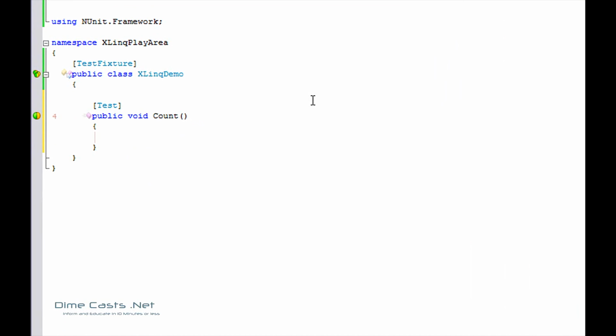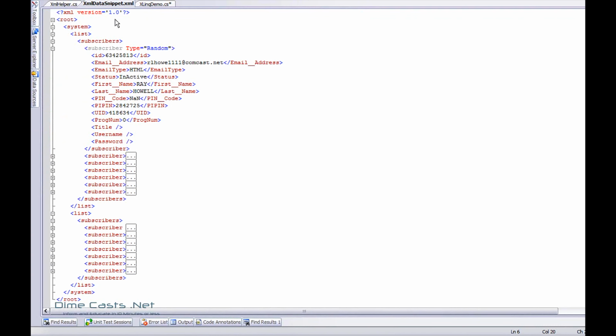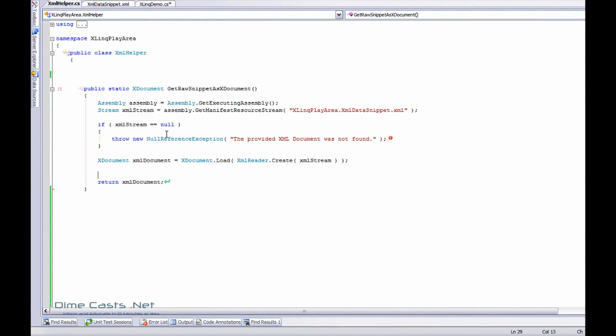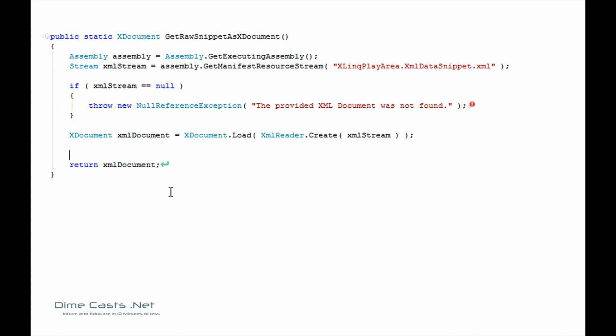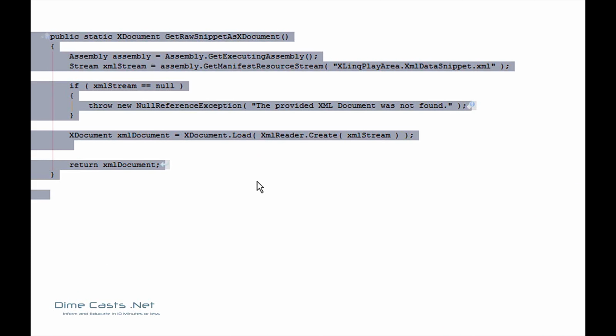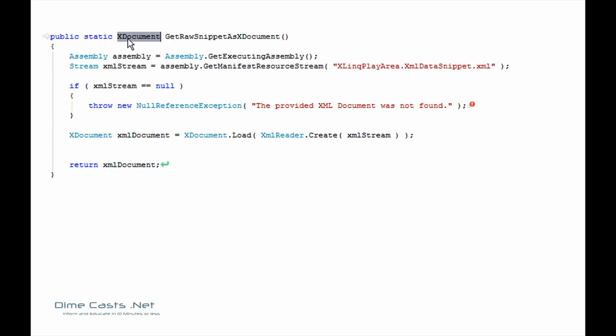What we're going to do first is we're actually just going to do a few counts on the data. And I've already gone ahead and I've imported an XML document that we'll be using. Here it is. It is an embedded resource. I'll pull it out of the assembly. You could obviously pull it off of a file system or out of memory. And since I am pulling this out of the assembly, I've gone ahead and created myself a simple helper method that will do that for me. And it'll return me back the XDoc object.